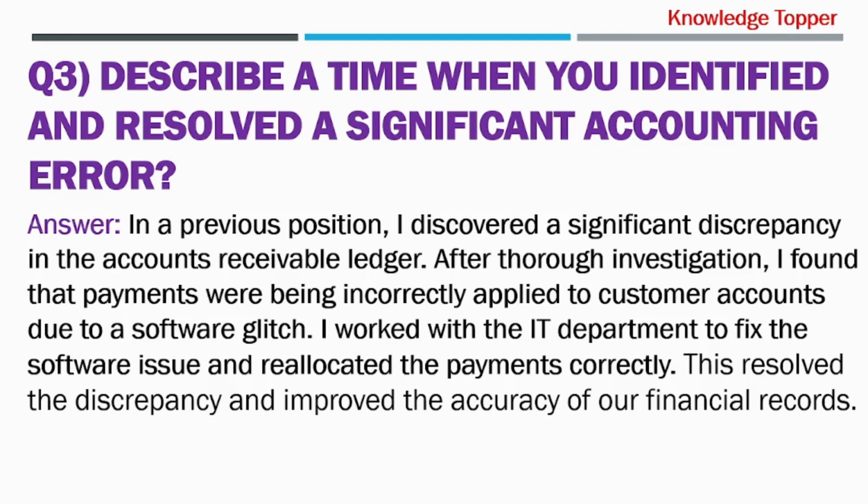So, how you can answer this particular question is that, well, in a previous position, I discovered a significant discrepancy in the accounts receivable ledger. After thorough investigation, I found that payments were being incorrectly applied to customer accounts due to a software glitch. I worked with the IT department to fix the software issue and reallocated the payments correctly. This resolved the discrepancy and improved the accuracy of our financial records.